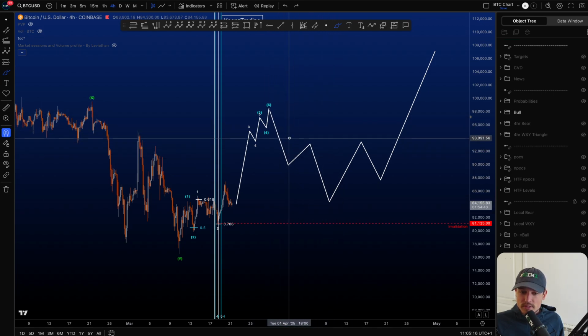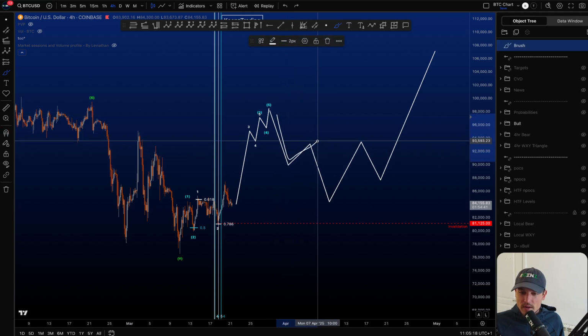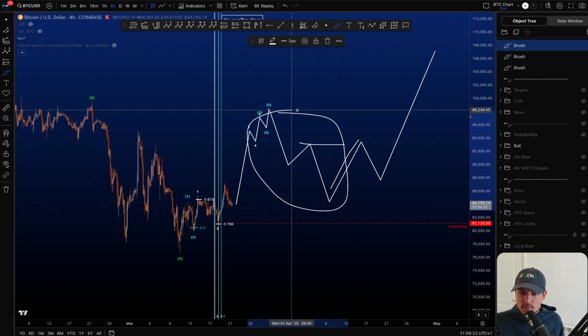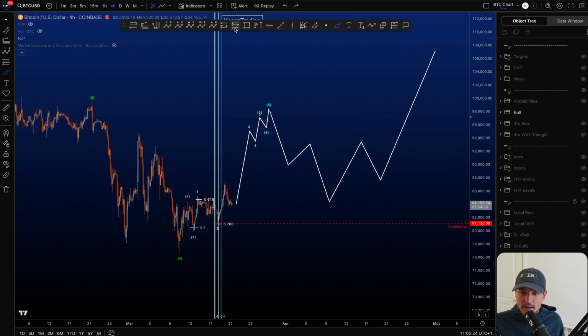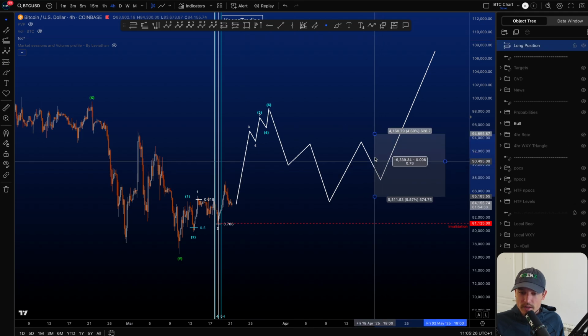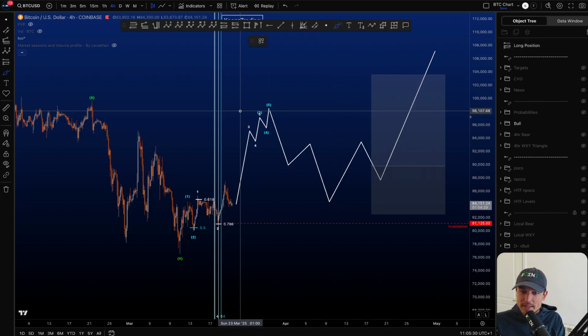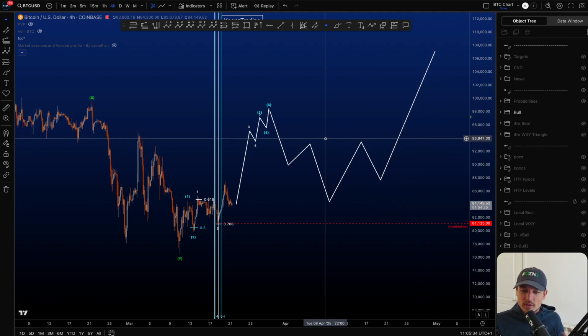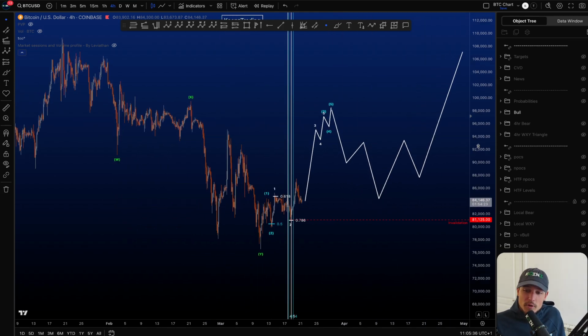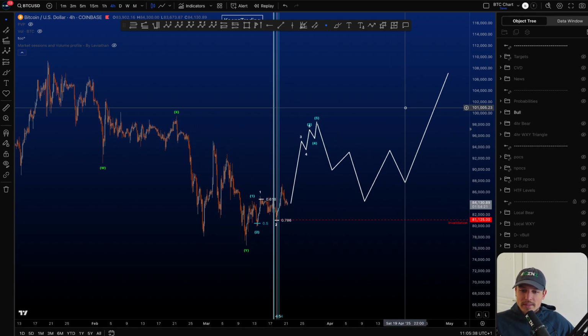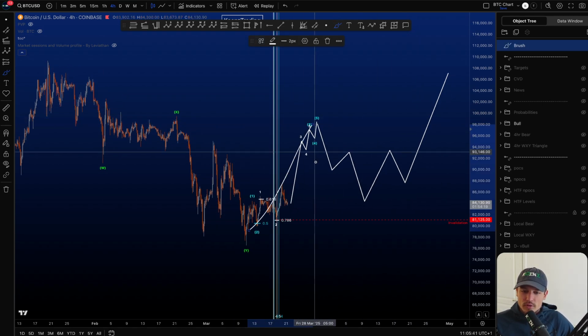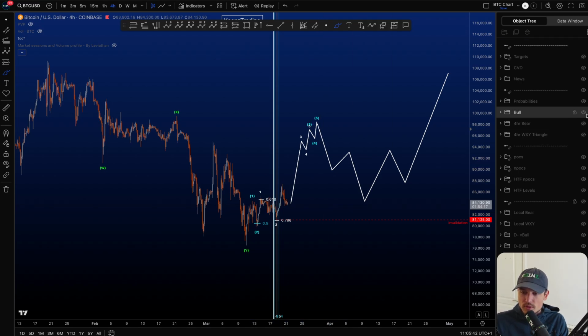So for example, a zigzag, as I've drawn here, 5, 3, 5, get another move up, take out this high, pretty much confirms a corrective structure. And then over here, this is where the opportunity eventually lies for a move to the upside, expecting at least this high to be taken, right? But it needs a lot of patience, takes a lot of time, and at the moment doesn't yet have the highest probabilities. It can have if we do get that impulsive move to the upside.